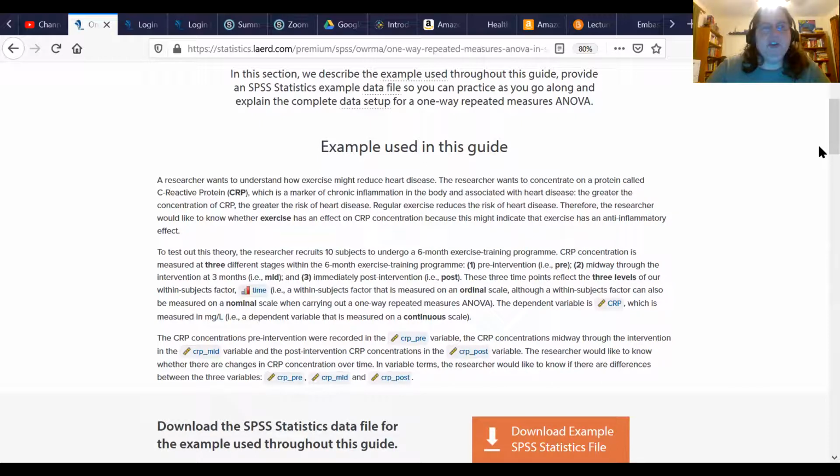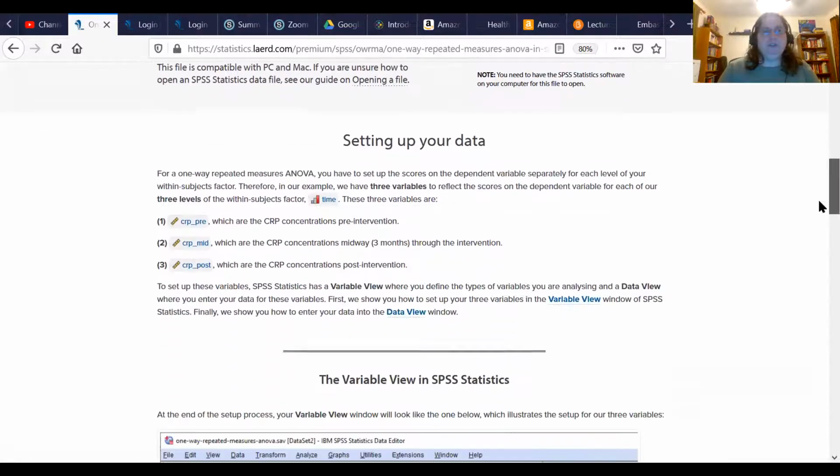And we're going to look at 3 different points: pre-intervention, midway through the intervention at 3 months, and immediately post-intervention. I'm guessing that would be at the end of 6 months. Okay. So those 3 levels reflect the 3 levels of our within subjects factor that we might call time. Okay, so we're measuring this CRP protein, the CRP at pre, mid, and post.